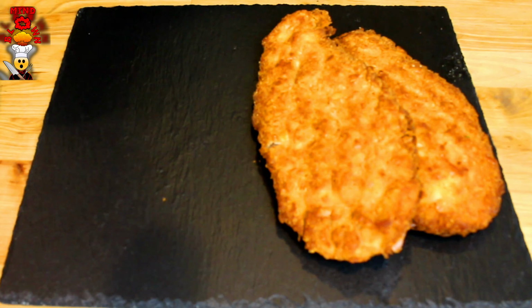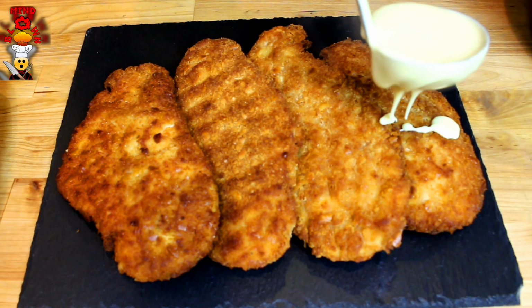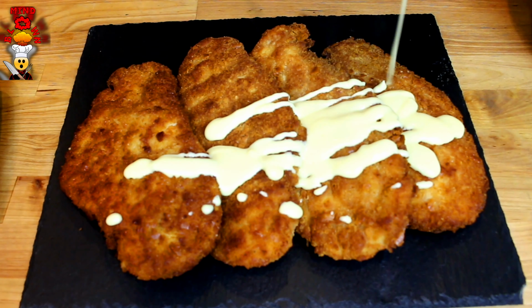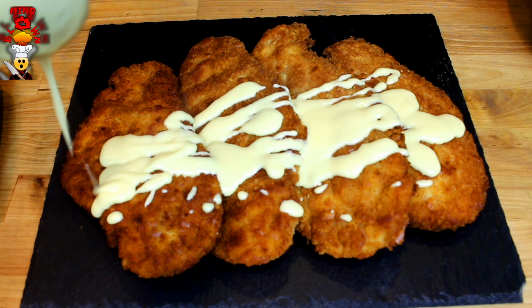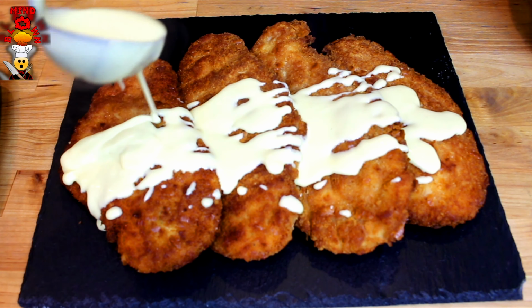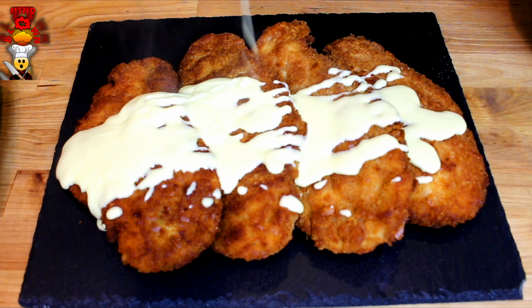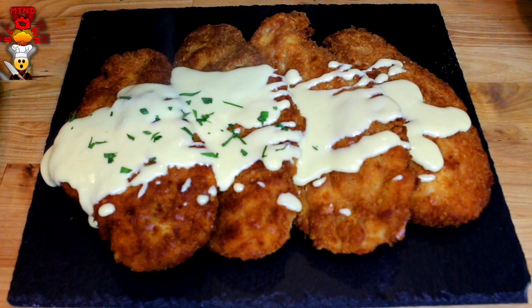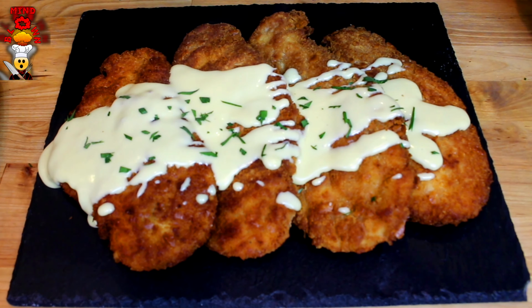All right, I got the chicken ready, the sauce is ready. Let's plate this up. There it is! Sexy!